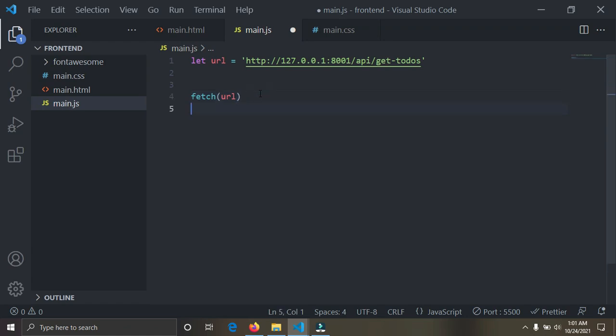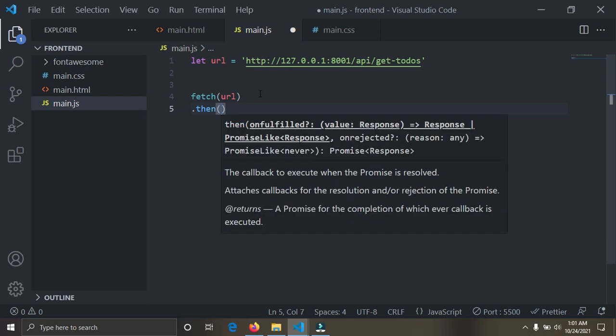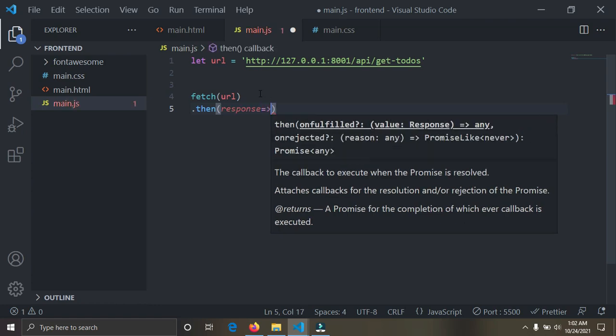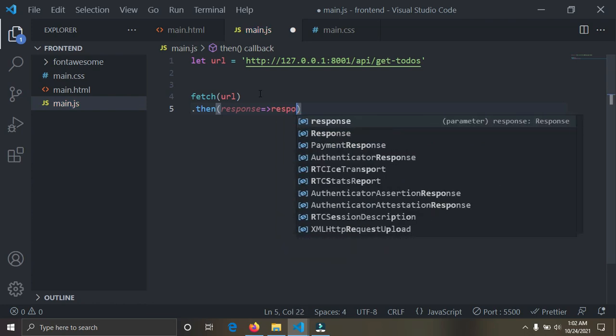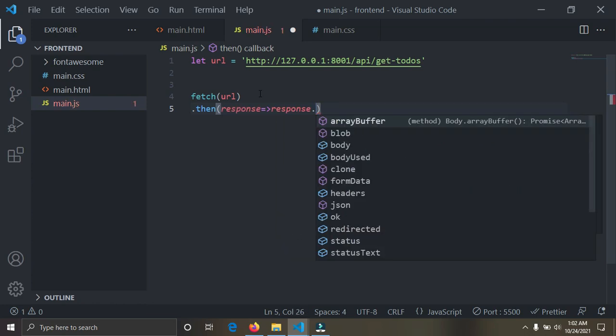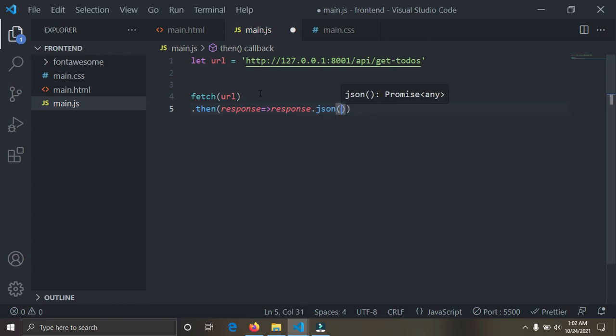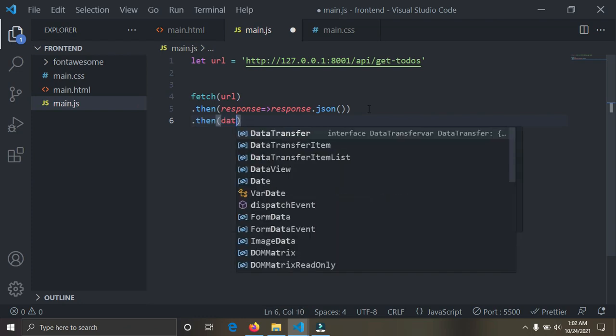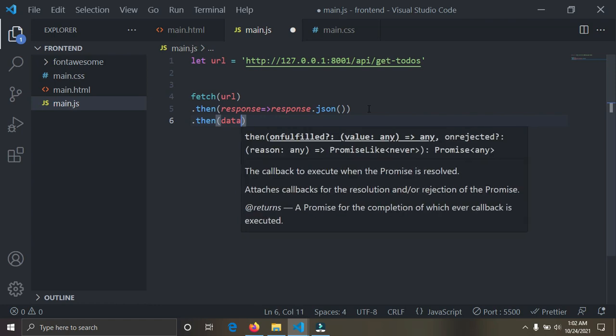So after that, we're going to return the data we get as JSON. So we're going to simply say dot then. What I'm doing now is what we call JavaScript promises. So I'm going to simply say response. You can call this any name you like. Response is going to be equal to JSON. So we're going to use the arrow function converting to JSON, response dot JSON. Okay, after that we are going to run another promise, dot then, and this is going to be the actual data. So we want to console the data out.